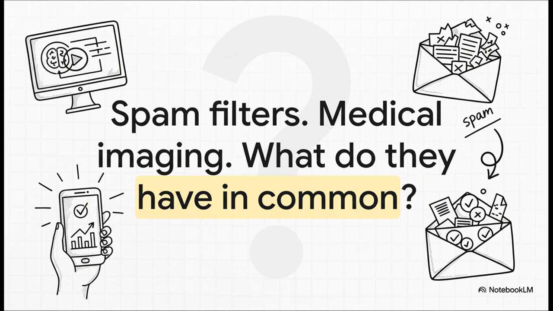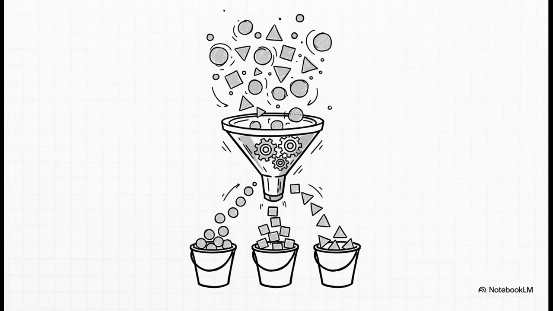Just think about it for a second. Spam filters, medical imaging, the credit score that could decide if you get a loan. We put a whole lot of trust in these systems every single day. So what is the one thing that connects all of them? Well, at their heart, they're all just incredibly good sorters. They take in this massive flood of information, and their main job is to do one thing: classify it. They're basically just putting data into different buckets: spam or not spam, healthy or not, high risk or low risk.